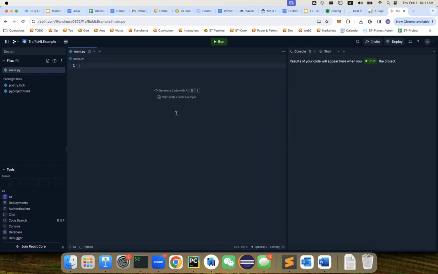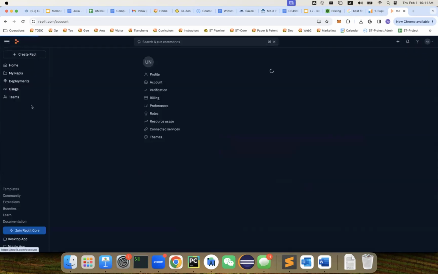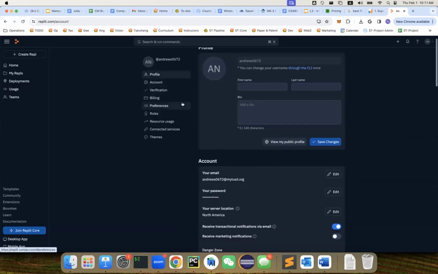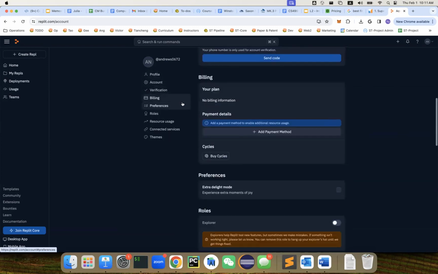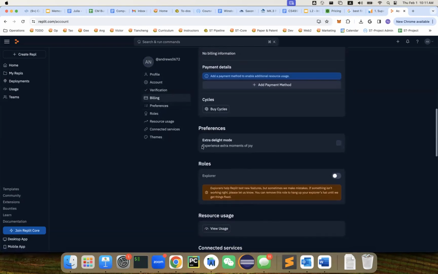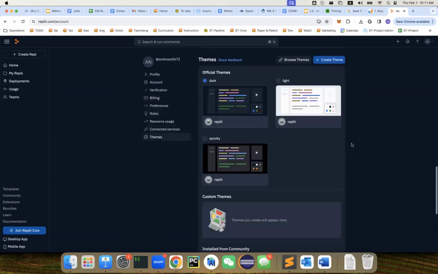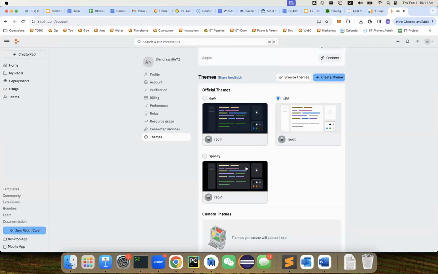They actually changed to dark mode. Are you guys able to see that? Let me make the font size a little bit bigger. Where are the settings? Let's see. Okay, let me... what is dark mode actually? I don't think that's related to the UI. Oh yeah, let me change to light. I think it's easier to watch.